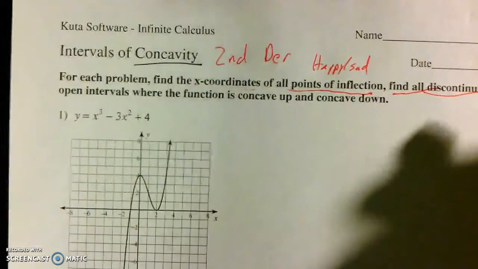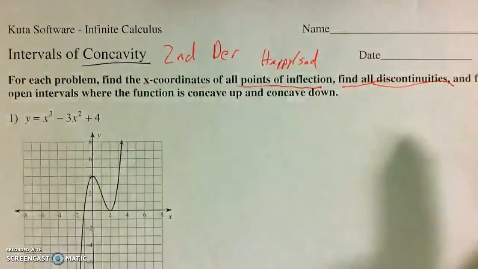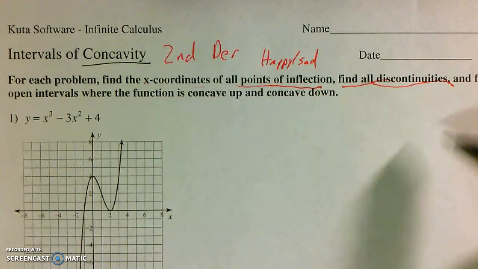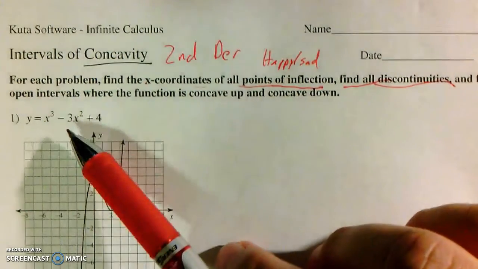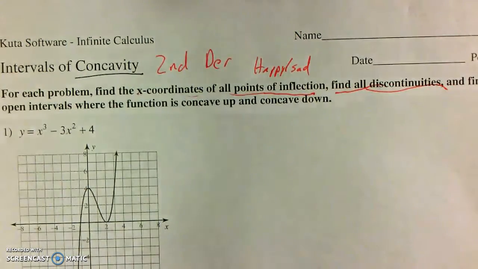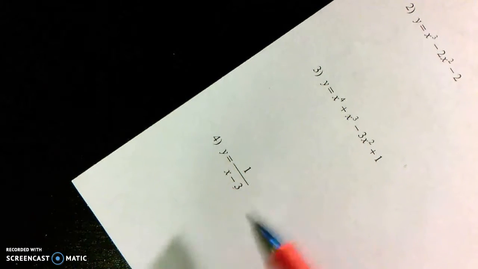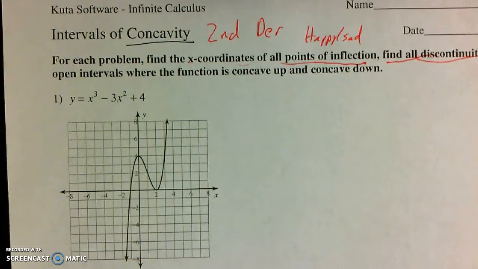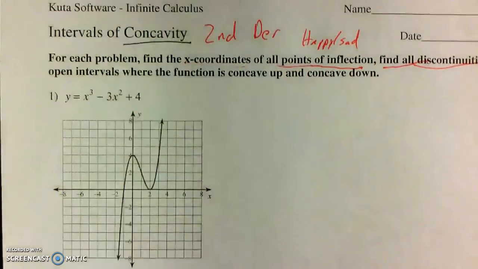So this discontinuity stuff is important, and I do want to talk about it. It's basically whenever you have a hole or an asymptote. So whatever x is, it can't equal that. But for regular functions like this, you won't have any discontinuities. The only ones you're really going to have discontinuities for are rational functions like number 4, because if x equals 3, then the function does not exist. So stuff like that: any zeros in the denominator or negatives under a square root. Okay, so there's that.